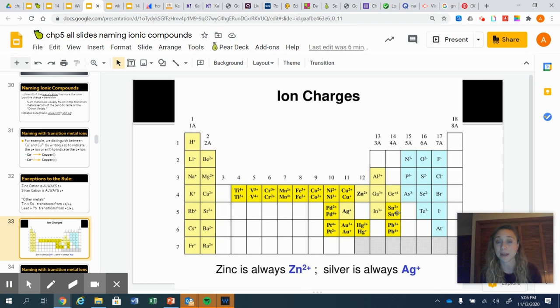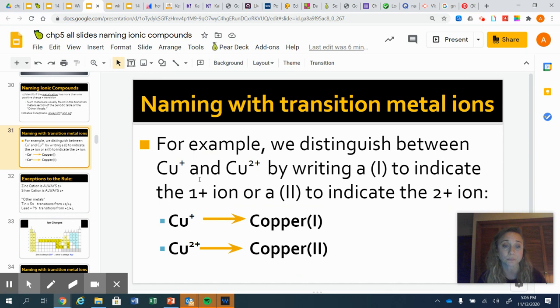But it's going to change how we name the compound, because we need to know whether the compound has tin-2 or tin-4. And we're going to use Roman numerals. For example, copper with a +1 charge is going to be copper with Roman numeral I, always in parentheses right next to the word copper. So that's the cation with a +1 charge. If it's copper +2, you need to make sure the name is copper-II, so the Roman numeral is 2 in parentheses.